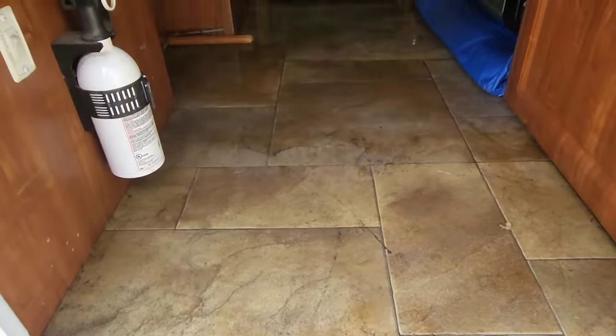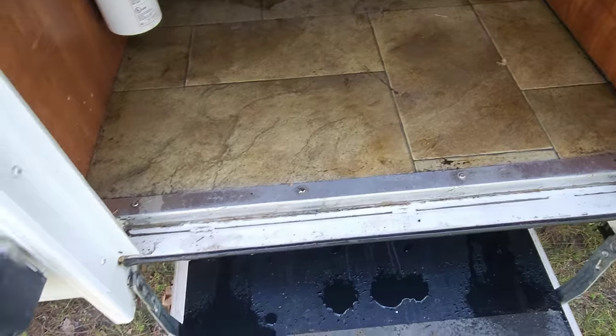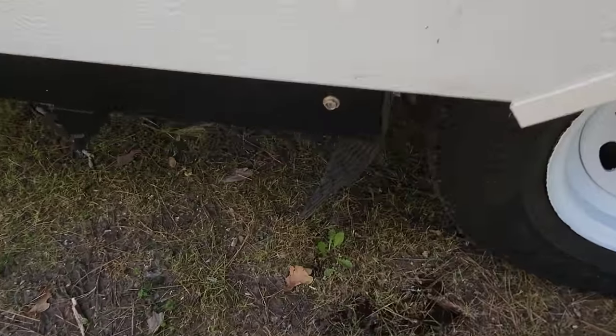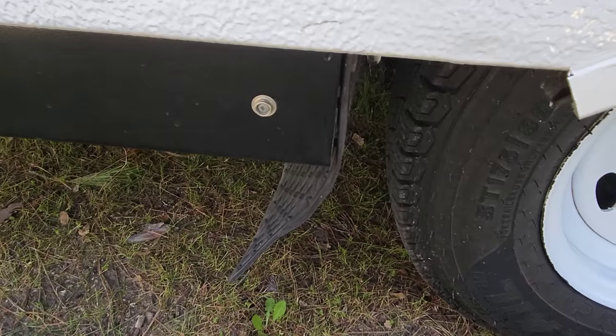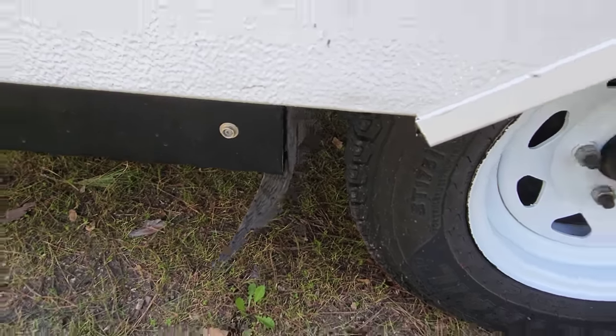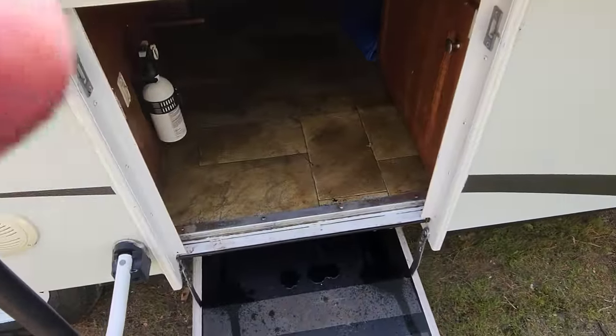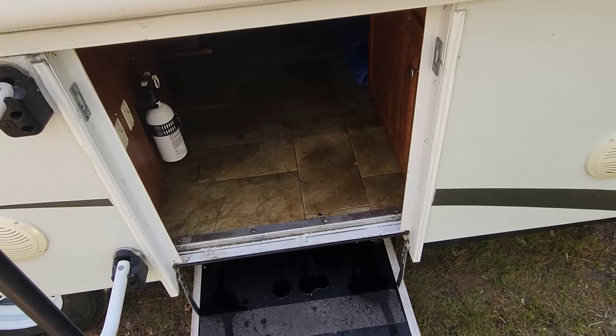So I noticed when I was filling up my holding tank, the floors are all kind of wet. That's not a good sign. And I still have water dripping out right here. Now I did winterize my trailer. I sure hope I didn't blow a pipe, but I'll know more once I get it set up.